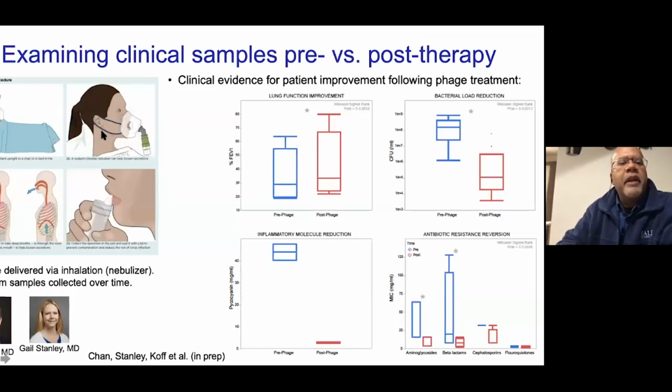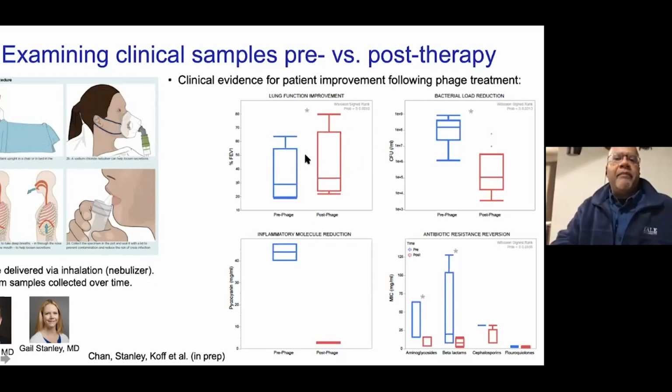How we help them is we administer the therapy through inhalation. They simply inhale the phages over the course of several days. We do this, of course, in collaboration with doctors. So John and Gail here are the doctors we've been working with most recently. And we are also capable of taking sputum samples from these patients, so they can cough up the mucus from their lungs, and we can look in that mucus for the detection of microbes to see whether this is working.